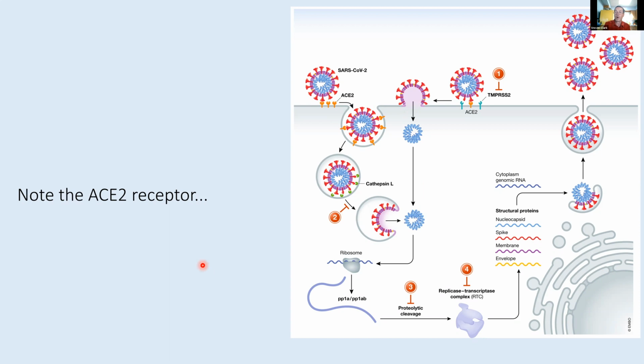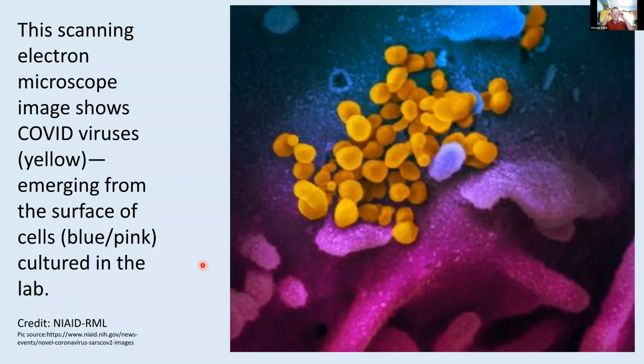So this is the entry point. And this is actual COVID, or these are SARS-CoV-2 viruses that have been produced by both the blue and the purple cells, and they're coming out. Not dissimilar to what we saw before. But now you understand that first they went in, then they multiplied, replicated by the thousands. I don't know if that's true, maybe the hundreds per cell, but a lot of multiplication. Then they come out. And then they're going to hook onto another cell, or you're going to cough and they'll come out, or you're going to exhale and they'll come out. But these little viruses will float around. They're all over.